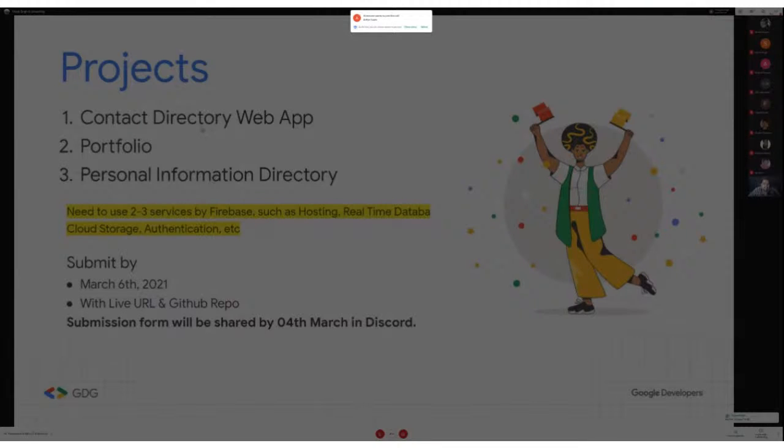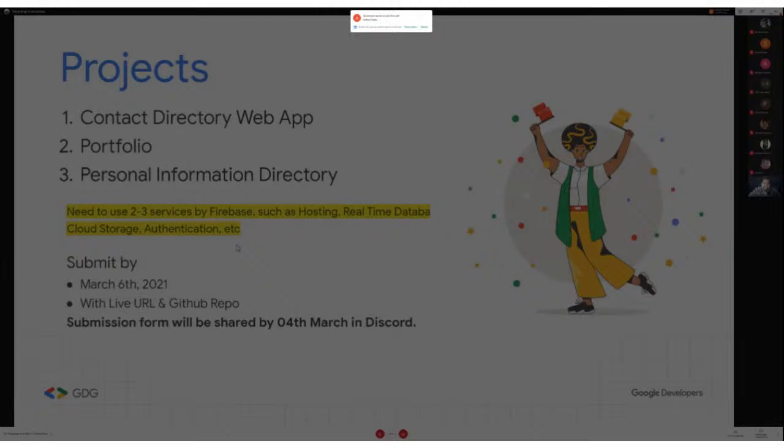In the contact directory, maybe you can add a field for uploading an image for the user with the help of Cloud Storage. Use Authentication for authenticating the user. And if you have GCP credits, maybe you can go for cloud functions for interactivity, like whenever a contact is added, you can do some creative things. It's totally up to you.